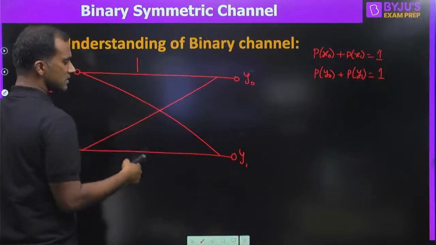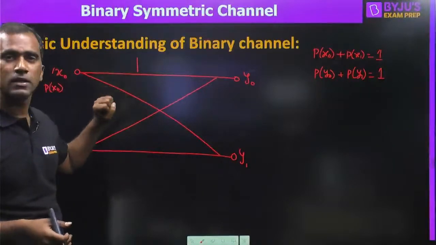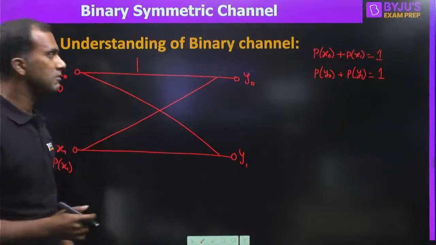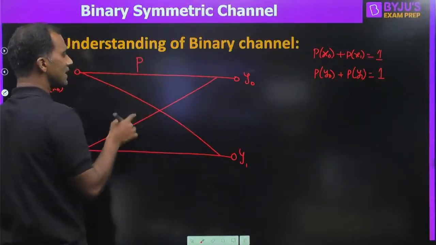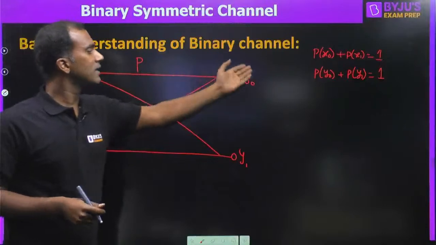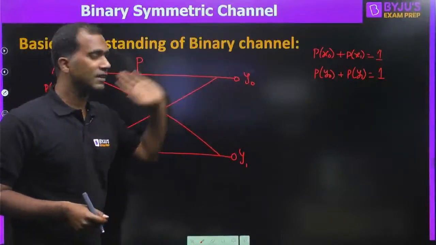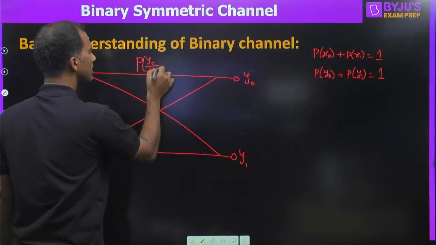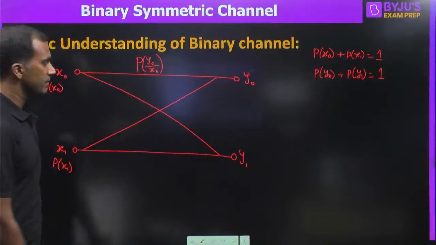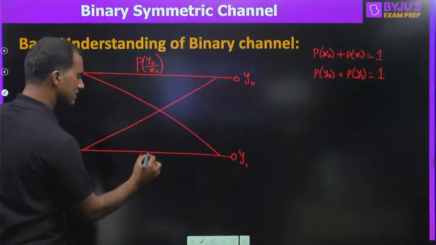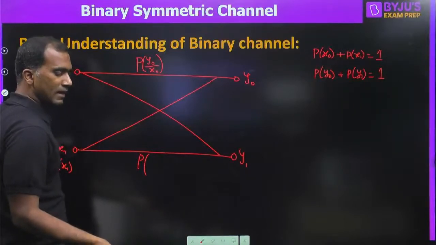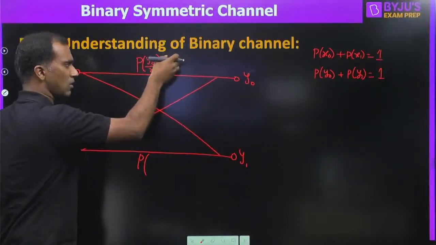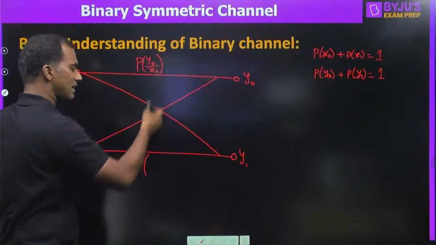So on these 4 lines, some probabilities will be given. Whenever they give you a binary channel, they will give us some probabilities here, and those probabilities are conditional probabilities. Here, this line indicates transmitting x0 and receiving some voltage corresponding to y0. The conditional probability for this to happen is P of y0 given x0. They may not tell you this in an exam or in any question. They'll give you some probability here, but you should understand what they are giving on this line: x0 and y0. They are giving us y given x probabilities.